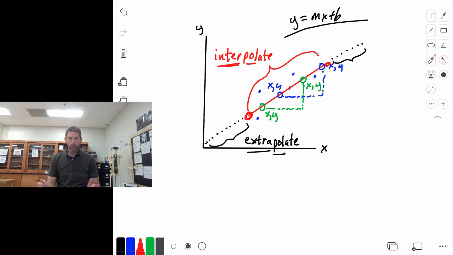That's what interpolate means. And so throughout lab, whenever we're gathering data that we can put into a T-chart quantitatively like this, we're essentially going to be doing graphical analysis, and we want to get good, accurate, precise measurements so that our trend line is reflective of what really is there. We've made good observations, good measurements, we recorded that well, and then from there we can make predictions, we can extrapolate. These are all skill sets that are going to be happening with multiple labs we're going to be doing, and we'll be using this a lot.